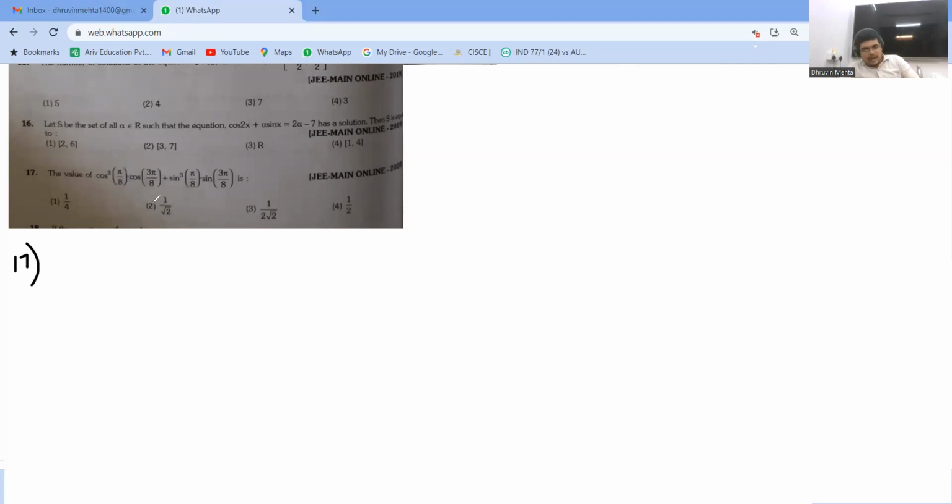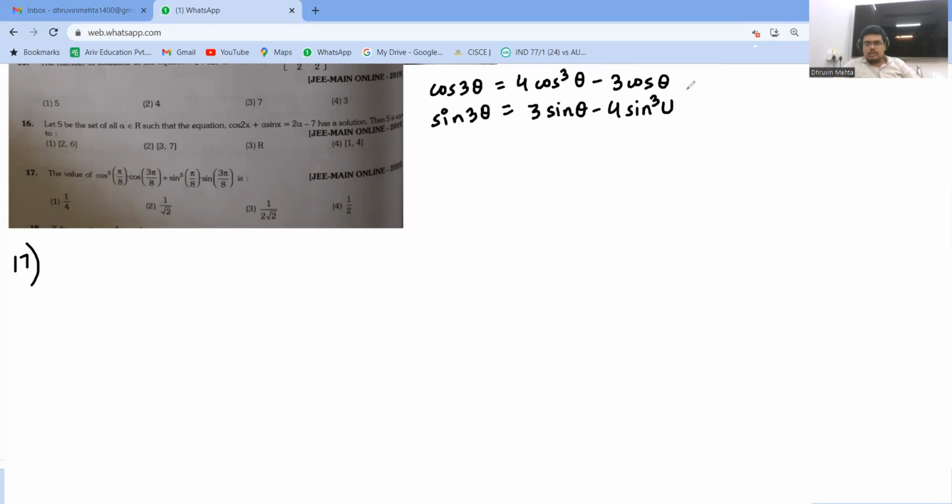Okay, and cos cube bhi hai yahan pe, correct? So it's a very good combination. Basically, we will be using the triple angle formula. तो cos 3 थीटा का जो फॉर्मूला होता है और sin 3 थीटा का जो फॉर्मूला होता है, देखो यहाँ पे थोड़ा रफ वर्क करते हैं. cos 3 theta होता है 4 cos cube theta minus 3 cos theta, and sin 3 theta is 3 sin theta minus 4 sin cube theta ठीक है.